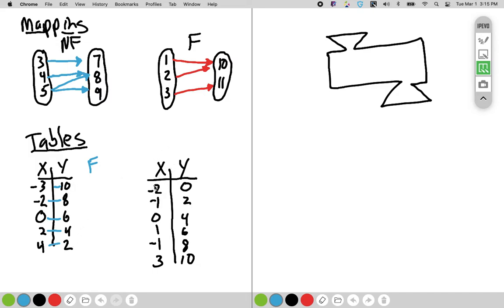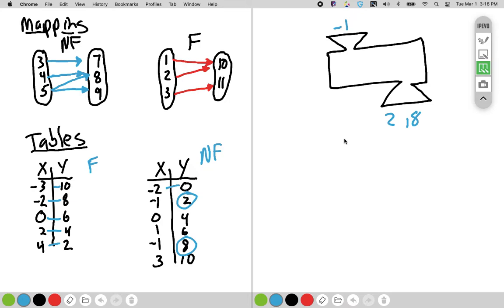Take a look at this table over here. See if you notice anything. Well, negative 2 is all right. Negative 1 is producing a 2. 0 is producing a 4. 1's producing a 6. Here I have negative 1 again, I noticed I said that earlier. Well, now negative 1 is producing something else, so that's a problem. So when I come over here to my factory, I see if I put a negative 1 in there, I not only get a 2, but I also get an 8, and that is no bueno. That now is not a function because this single input of negative 1 is producing 2 different outputs, so that's not a function. So again, that's what we talked about yesterday.